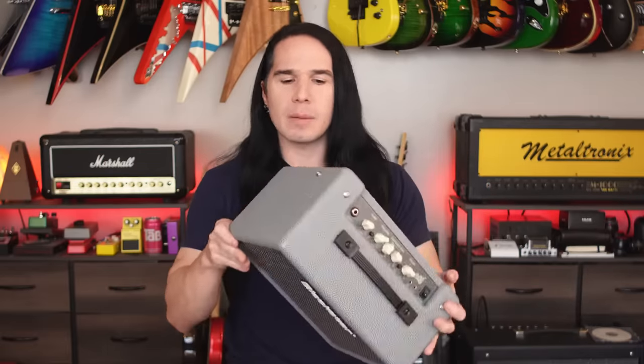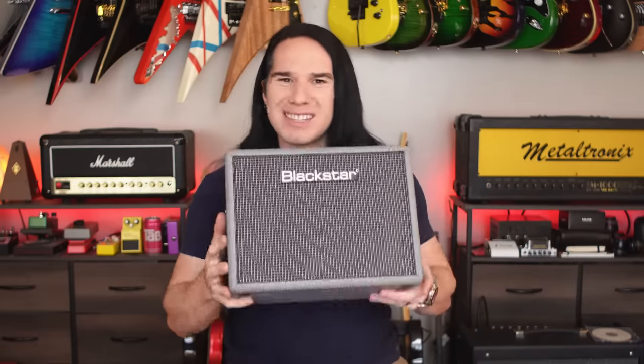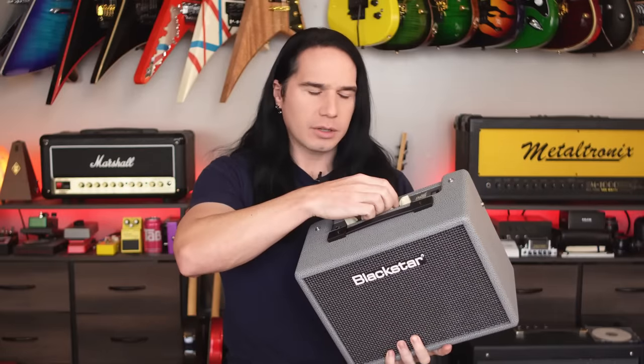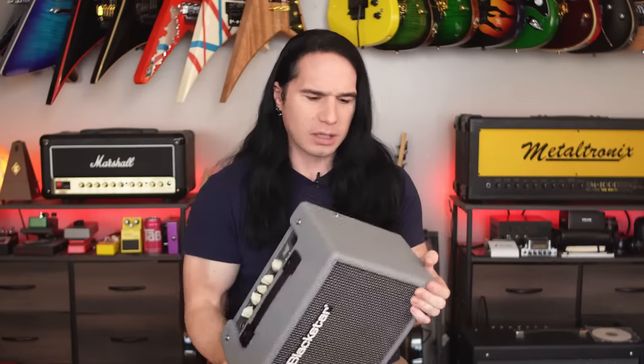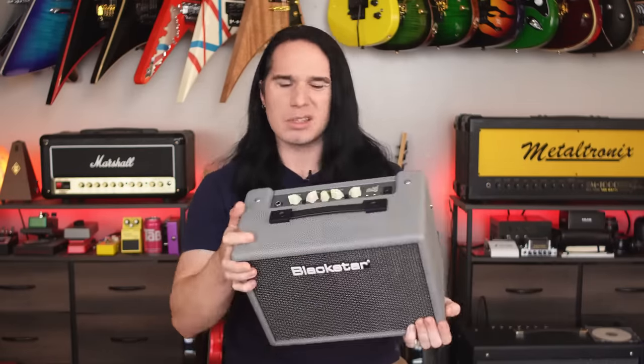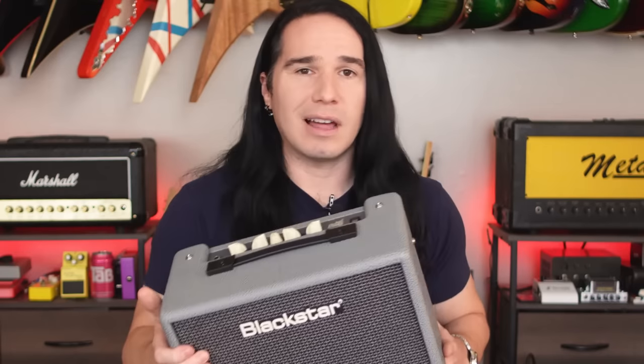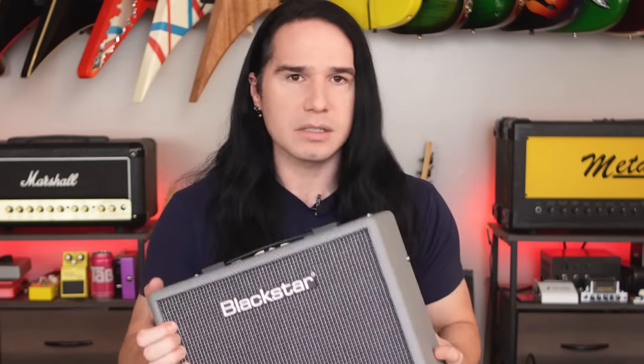And guys, for a sub $100 amp, this thing is solid. I mean, this thing feels really good. The knobs feel good, all the switches, it feels like quality. It's got some weight to it. You could sit on this, you could stand on this and not worry about crushing it, right? If you get locked out of your car, this could easily break a window.